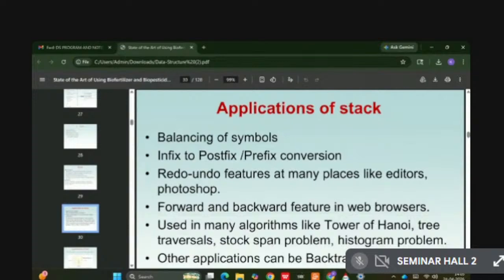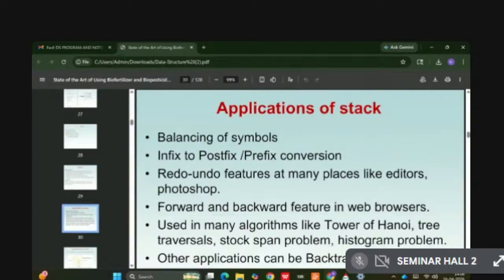We can implement infix and postfix expression evaluation, and we can implement redo and undo features in editors.